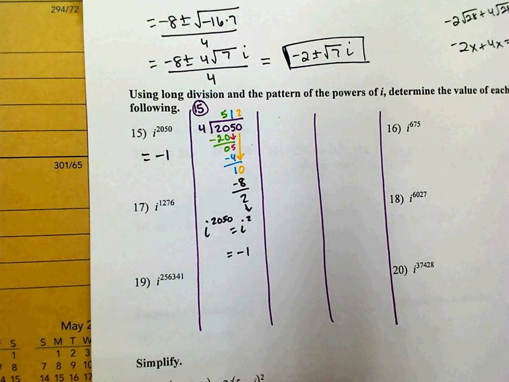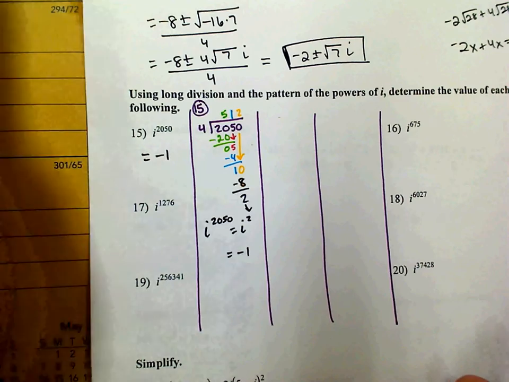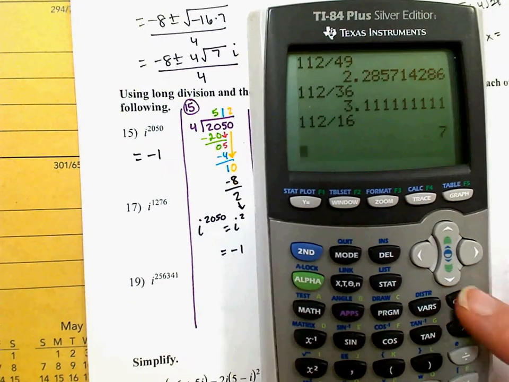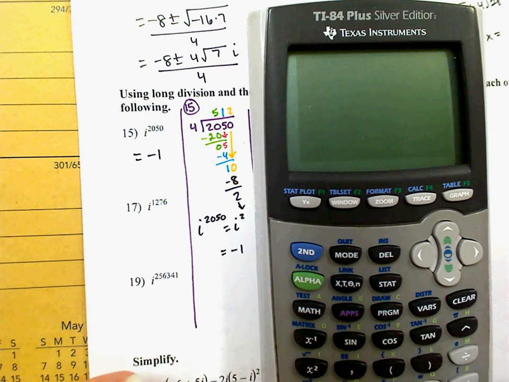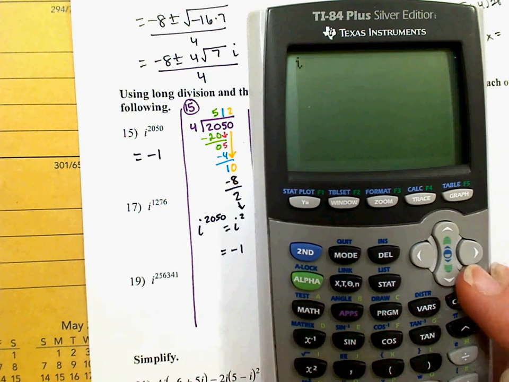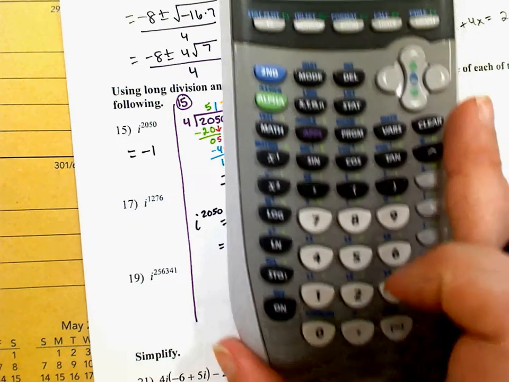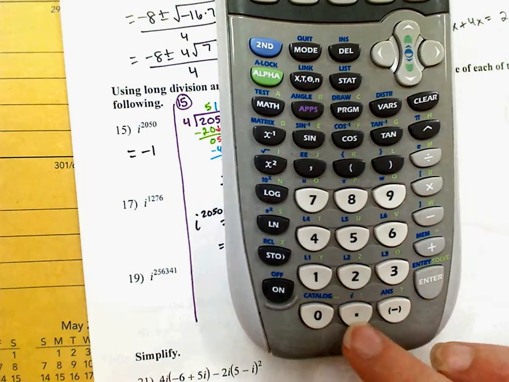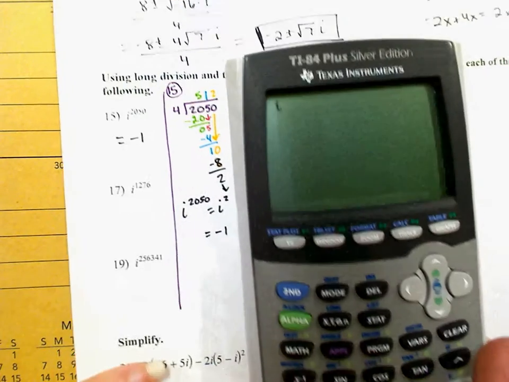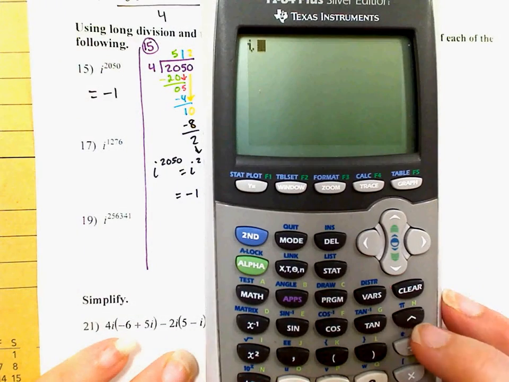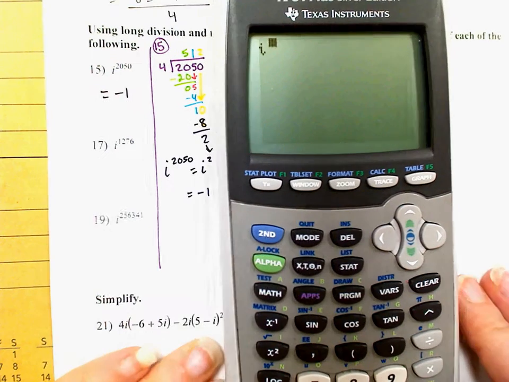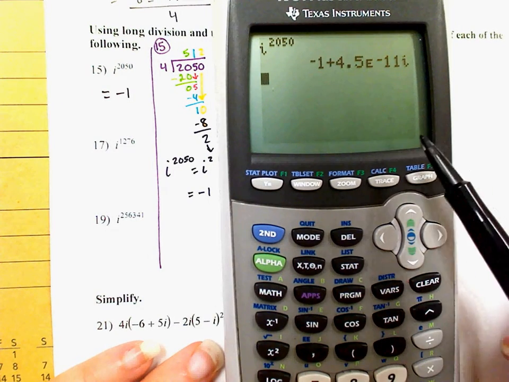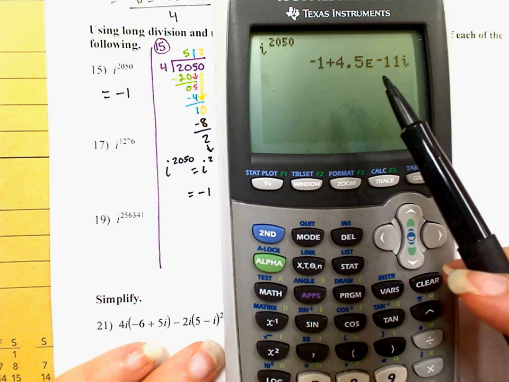Now, for those of you that type it in the calculator, if you want to check your work, or if you're allowed a calculator on the test, then you can go second, i. So i is above, sorry, I just kind of jumped over that. i is above the decimal. So if you go second and then the decimal, you get i. Raise to the, so if you want to raise something, use the caret key right here. I don't know why it's called a caret. 2050, I type it in and I get this number right here.